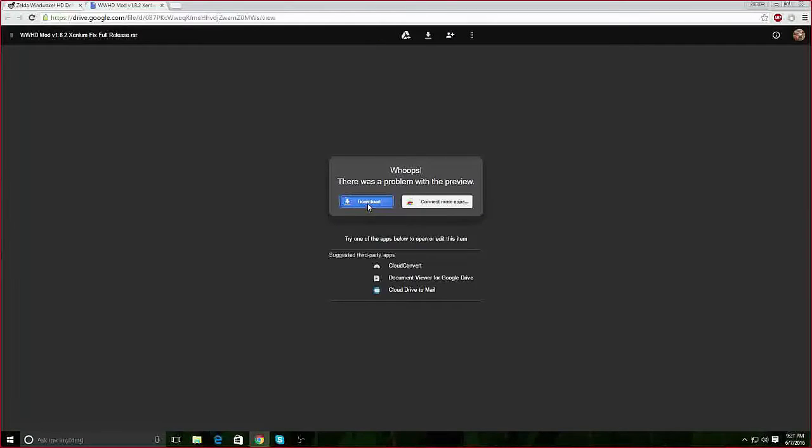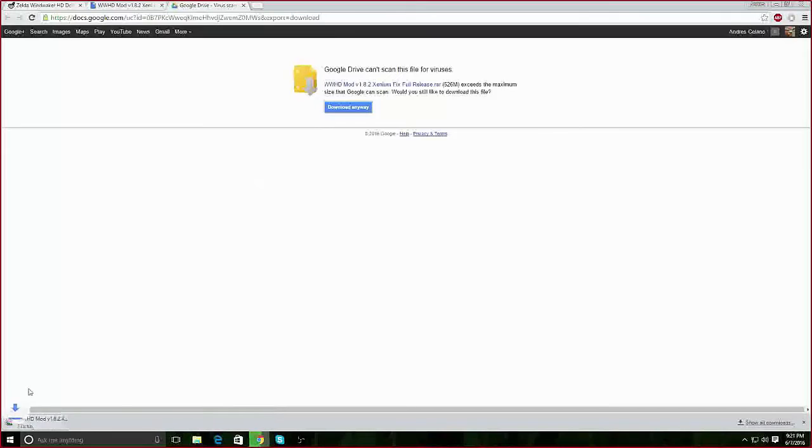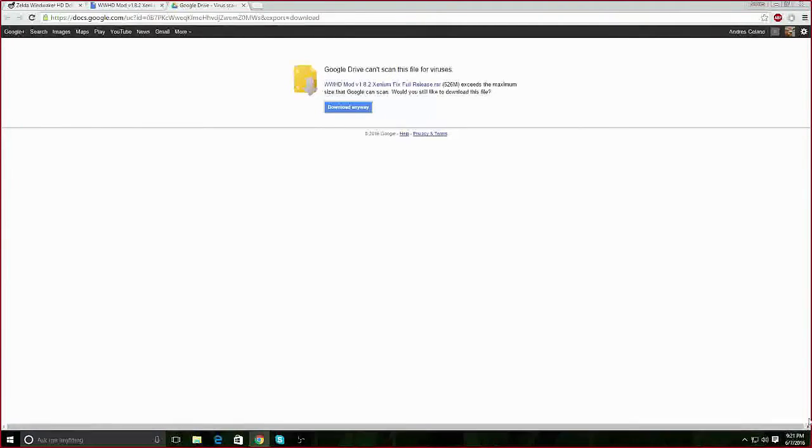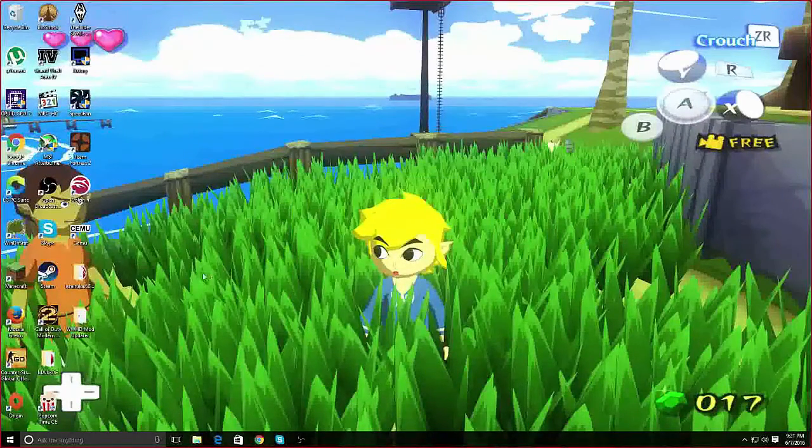Alright, so let me just cut in here. This time, the installer is perfected. It will install the entire mod. All you have to do is a single click, actually, never mind, just 3 clicks to install the whole program. But this installs it all. All you need is just a Wind Waker ROM. This presets it all for you.